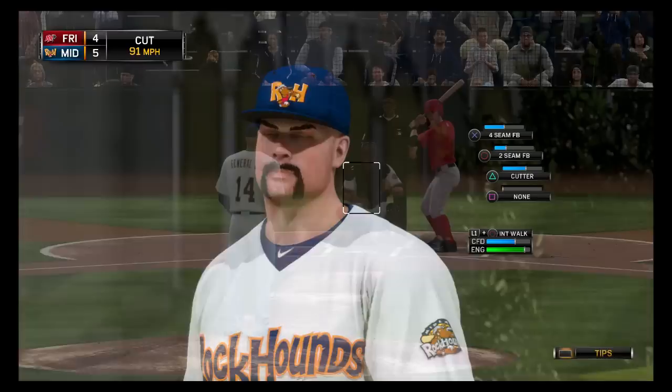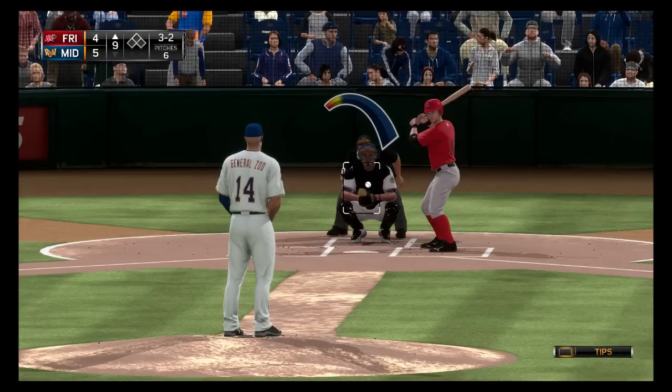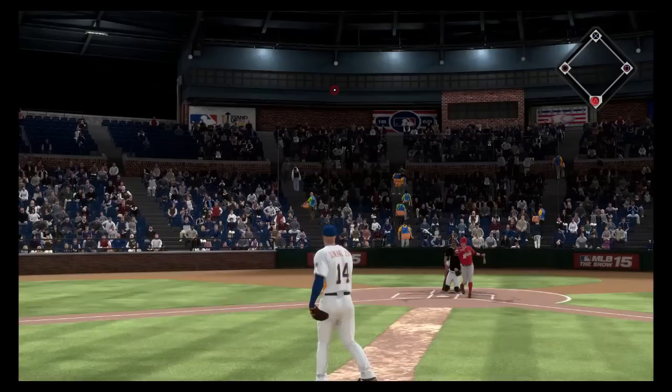All right, 3-2. The nice thing about the cutter is it's a little bit slower, so I can come right at him with the four seam. Right here. Up and in. Four seam. Pull back, Zod. Pull back. There you go. Fouled off. All right. Couldn't catch up to it. He got a piece of it, though.